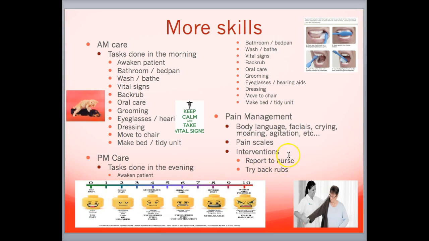If the nurse, after you report to the nurse about the pain, would like you to do something, as long as it's in your job description and under what you're allowed to do, then you can try and do that to help relieve some of that pain. A lot of times warm blankets help, back rubs, lotion on their feet if they're not diabetic, but in between their toes you don't want to mess with. Also, I don't know, what makes you happy? Sometimes even giving them a nice warm cup of coffee or iced tea. So whatever you think might help them have their pain relieved.